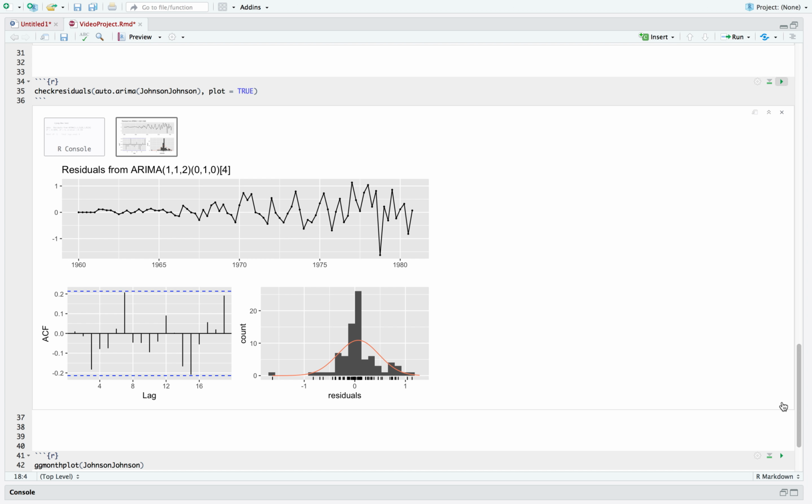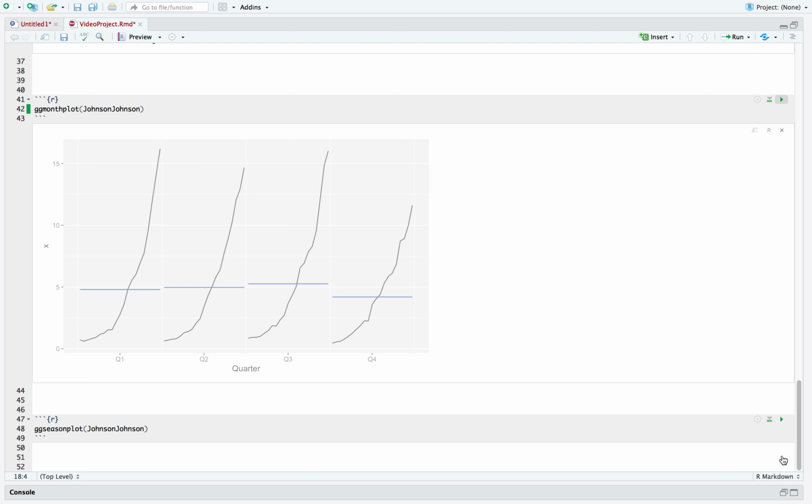If we wanted to dig a little deeper into the data and find out the growth by quarter, well, we couldn't do that too easily with base R. However, Forecast package offers a simple method using the ggmonthplot. Once again, our only input is the name of the data set and the function returns a graphical display. The ggmonthplot graphs the data by quarter, and on the y-axis we can see the values of the quarterly earnings per share. The blue line in each display represents the mean quarterly earnings of each time period.